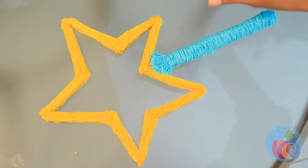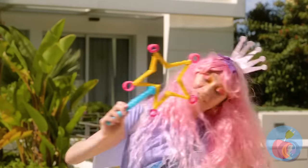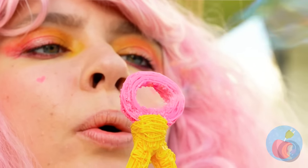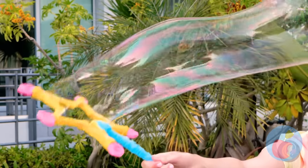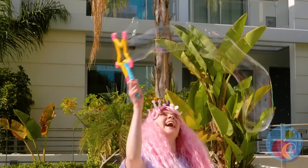Really taking this whole wand thing seriously. There's a star and everything. Wow! Good idea. More circles means more bubbles. And it works. Have you ever seen bubbles this big? SpongeBob would be proud.